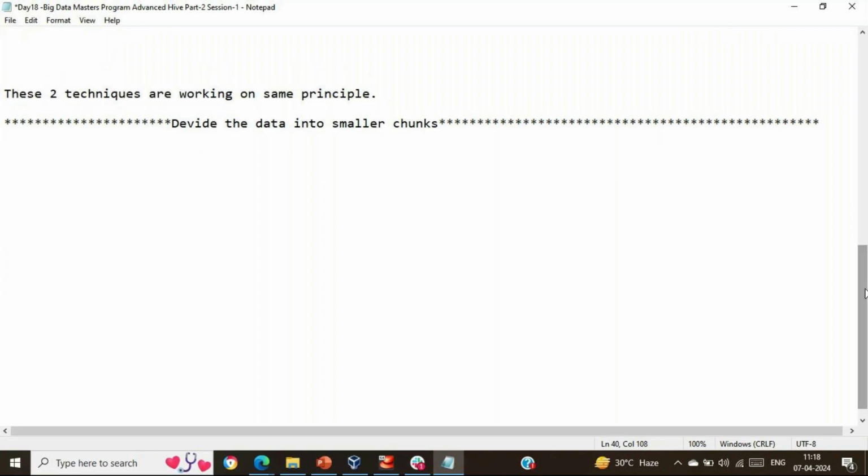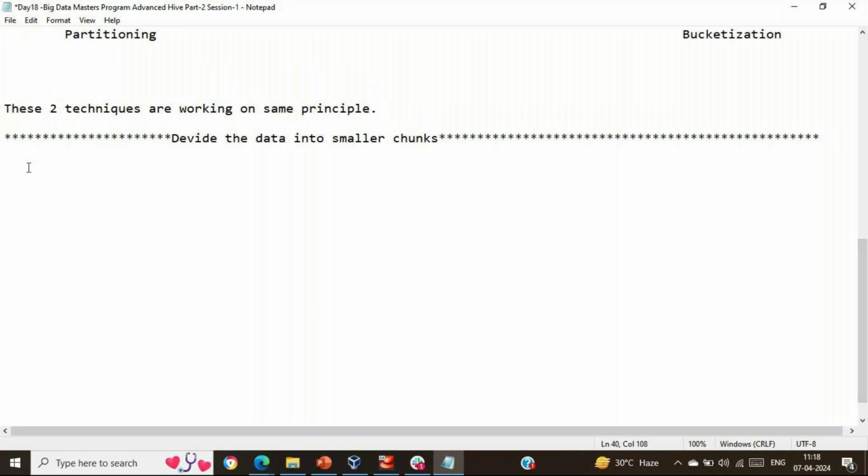Now, once we are loading the data in Hive tables, what is the structure where the file is stored inside Hive? We have user. What is the absolute path? user, hive, then where the table is stored in Hive? warehouse. Then database.db.